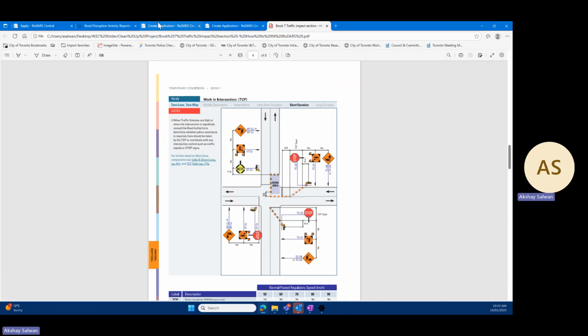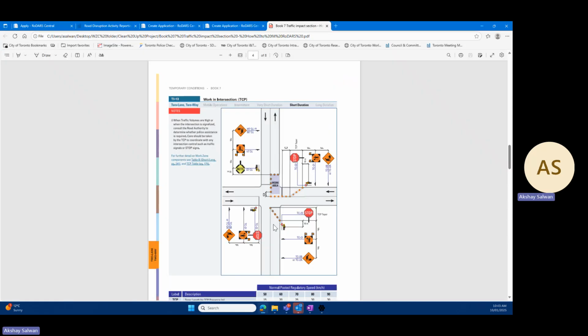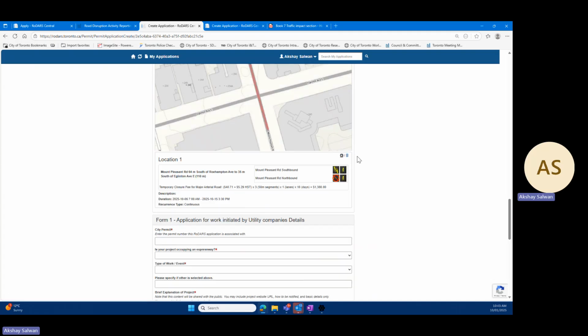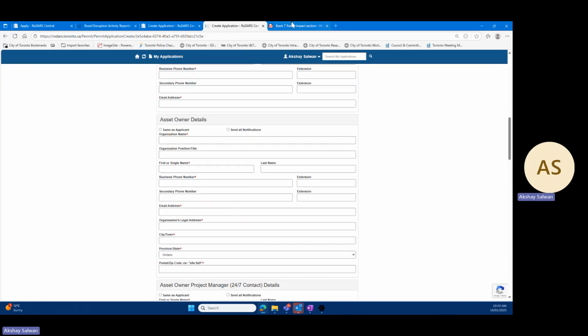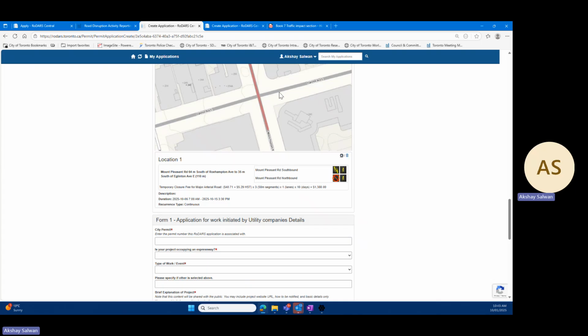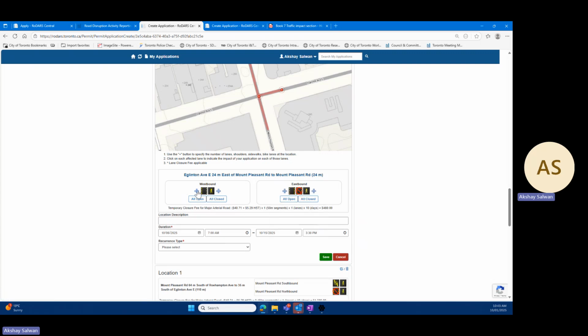I know I am closing one lane in here, and on the other side I'm using bidirectional traffic control. Sorry, I'm using alternating lane traffic using the TCPs. So I'll select alternating lane open here, and I'll save the application. Then I know I am also closing the Eglinton here, so I'm going to select another section here, right click once, right click twice, and select the section here, normal lane closed.